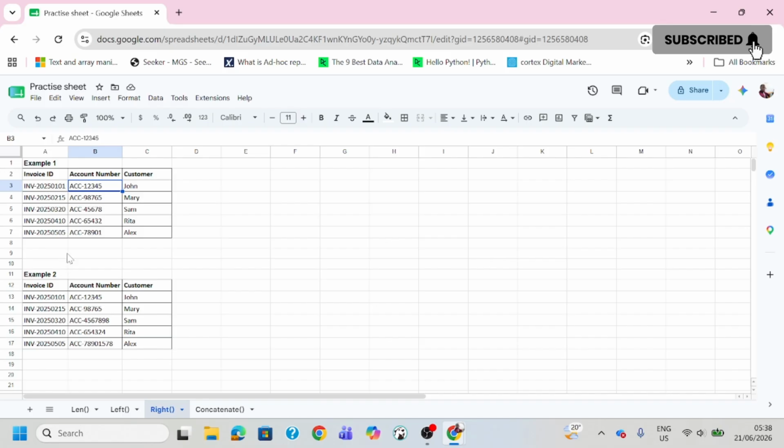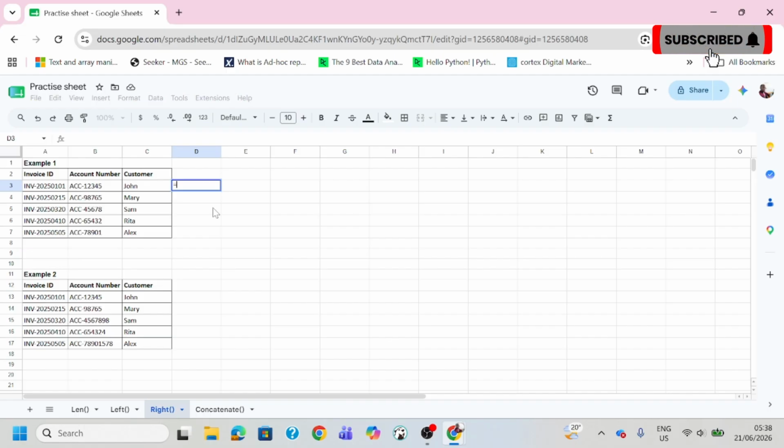You see every account number has a standard format, but not the same. It has SCC dash and the number, SCC dash and the number. So you may want to pick the last digits, or the digits that are within the account number. So how would you do that? Definitely you can't use LEFT, because the digits you want to extract are on the right, and LEFT would pick from the left.